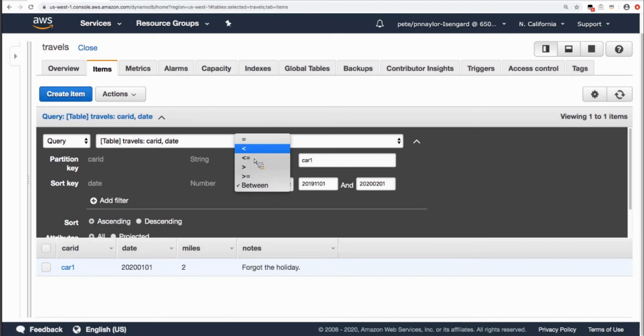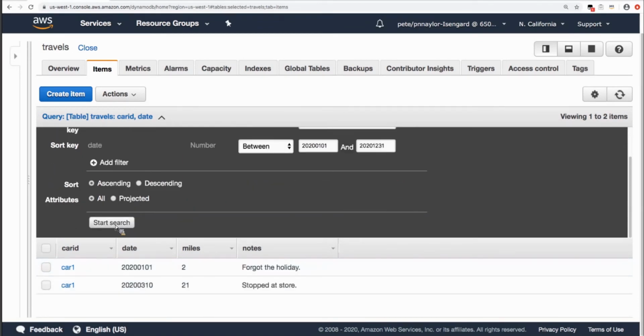Let's say we want it in 2020, we'll say from 2020 01/01, sorry, make that January 1 and 12/31.